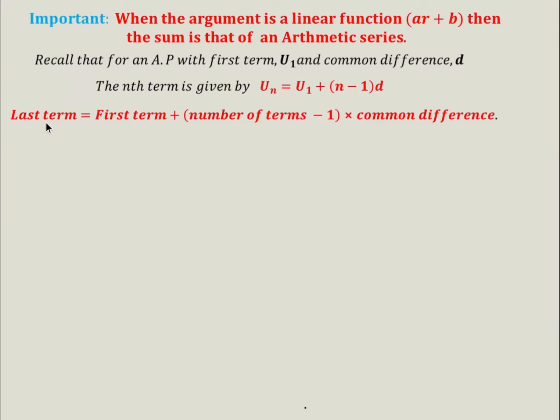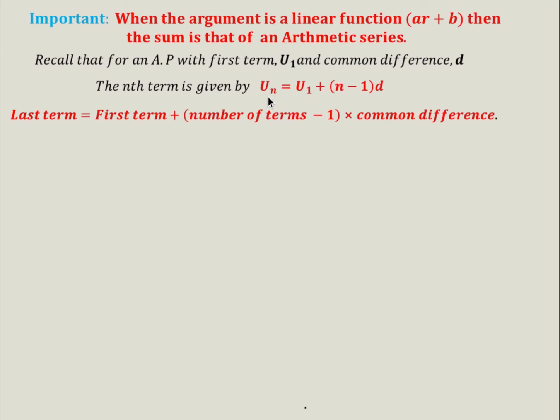But it is good to master the formula in a general form, whereby the last term of your series, which is arithmetic, is the first term plus the number of terms minus 1 times the common difference. This form of the formula in particular is important because most of the time your last term will not be the nth term. There are cases where the sigma notation would be such that the lower limit is not 1. It could be 0 or any other number. In that case, the last term would not be the nth term. Where the lower limit is 0, for instance, you would have n plus 1 terms, and so the last term would be u(n+1).